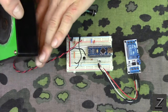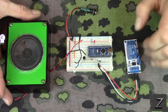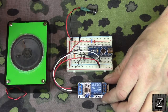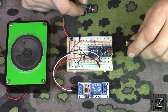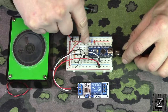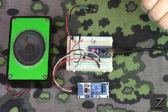Alright, so before we go over the circuit, I'll plug it in here and show you it working. I'm going to move this down in front. I'm going to plug it into the computer. Like I said, I've got it hooked up for a wall wart, but I'm filming right next to the computer, and I already got the power plug here, so we're going to just power it off the USB. Now, it should be cool enough in here. If I have it set right, it'll set the alarm off.